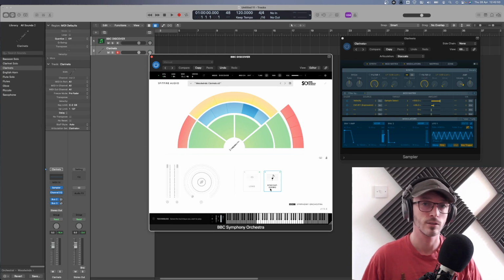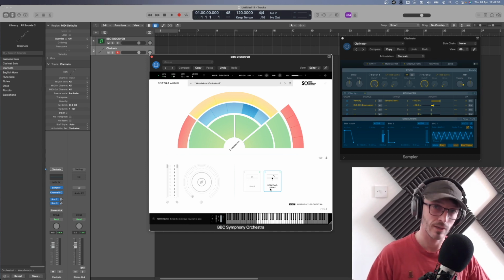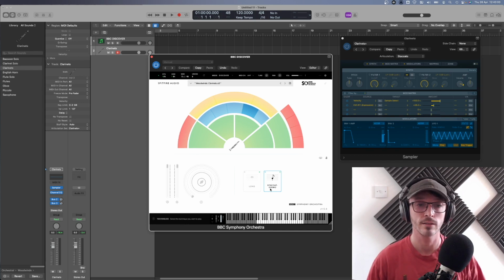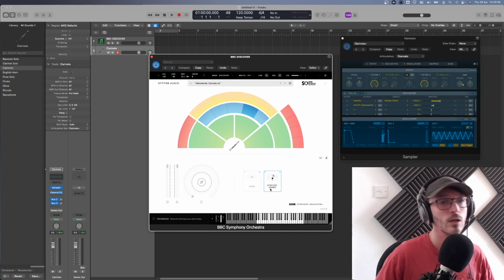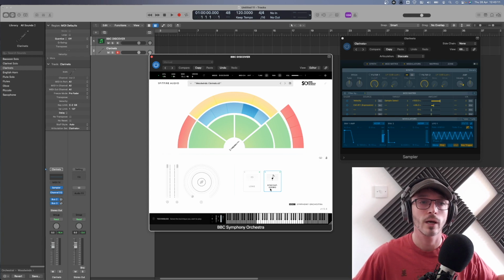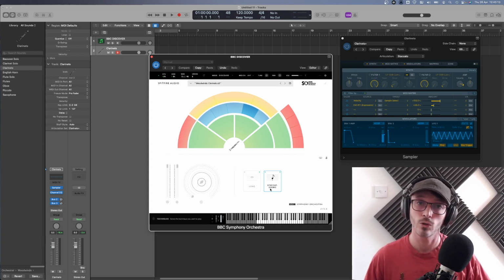Which has its benefits and disadvantages, especially if we're just using entirely BBC Discover and our shorts, some have different lengths. If you really want a sharp moment, it's going to be to your disadvantage. But if you really want a lot of realism, not every single instrumentalist is going to play the note at the exact same length for staccato. And so you can have that little bit of variation where the flutes are going to sound slightly longer than the clarinet, so you can really bring out a bit more realism within your piece.